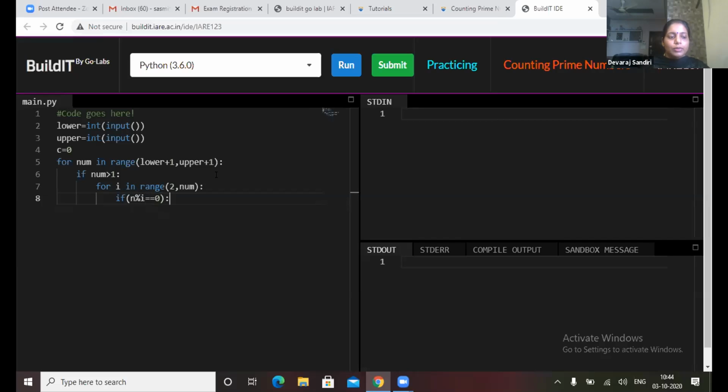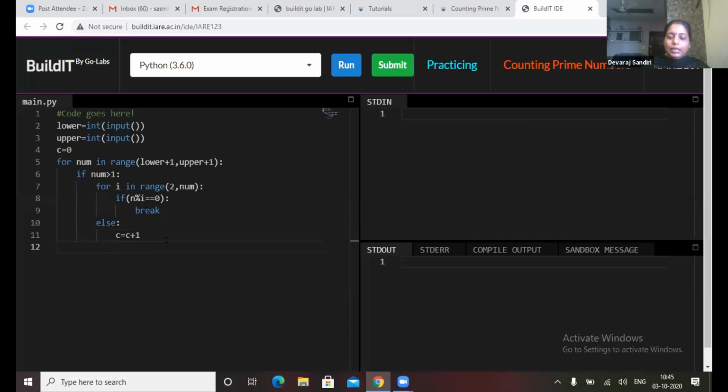then what we will do? Then our statement will be break. We will break the statement and we will go forward. We will go for else, because we no need after break here. For the else part, what we will do? C is equal to, our count will increase. Here count plus 1, because we have given count. See here for loop 2 to number. When number modulo I is equal to 0, it will break, means it is not a prime number. Otherwise it will be a prime number.